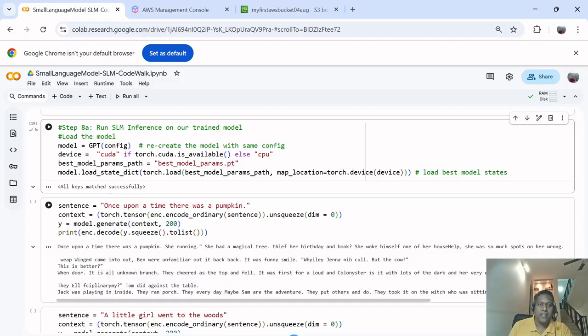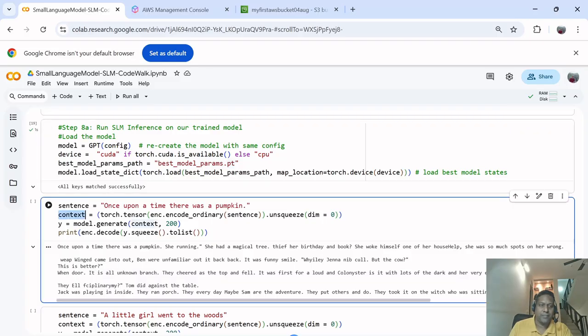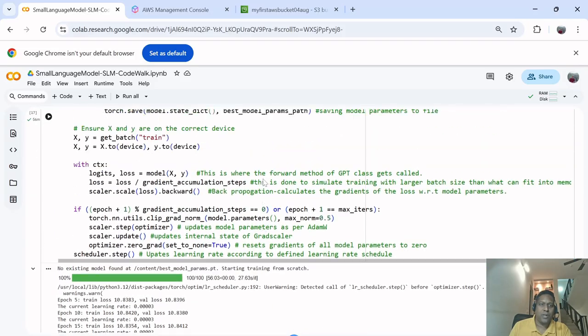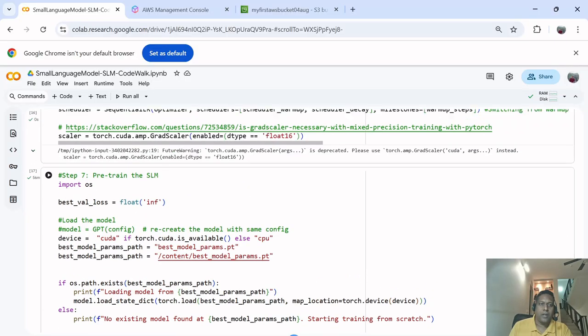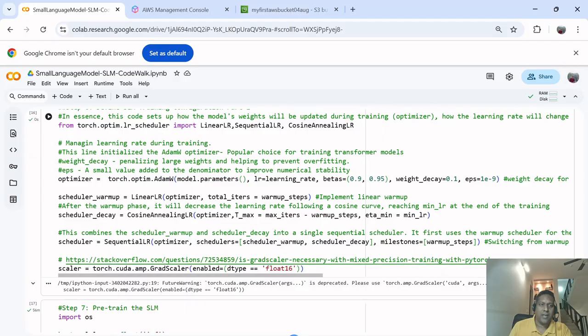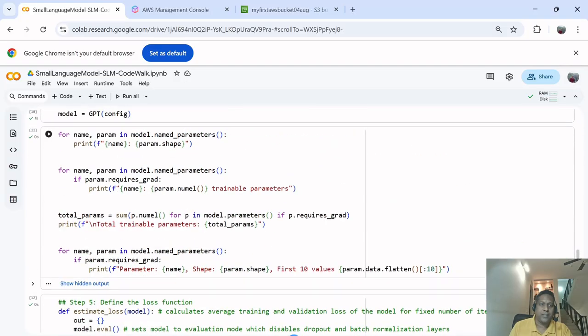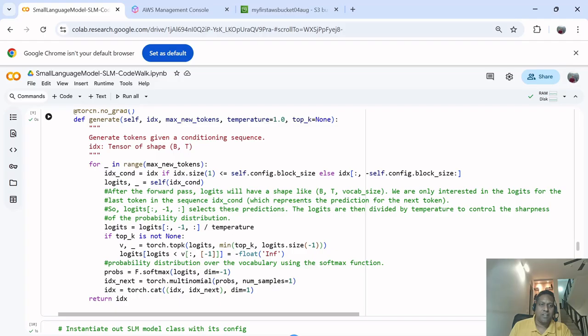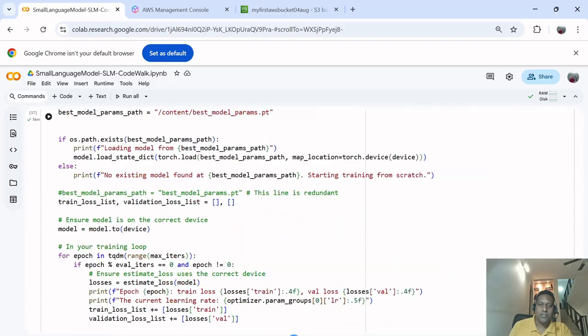We encode that sentence and use our generate function, saying generate the next 200 tokens. When we invoke this, it will go back and call the generate part in the model class. Okay, so let's see what it looks like.